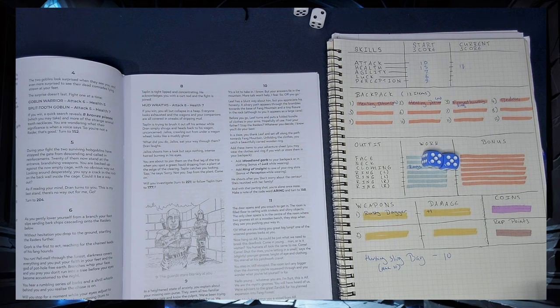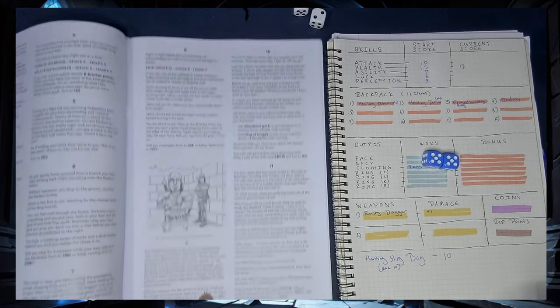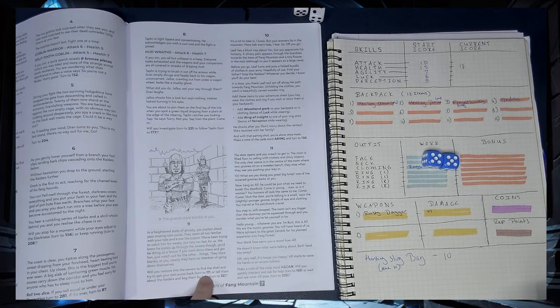Will you venture into the sewers to find the thief and to get your coin purse back? Or tell them about the raiders and beg them for help? No, I'm going to go in. I've made bad decisions already. I might as well continue going. So, number 17.